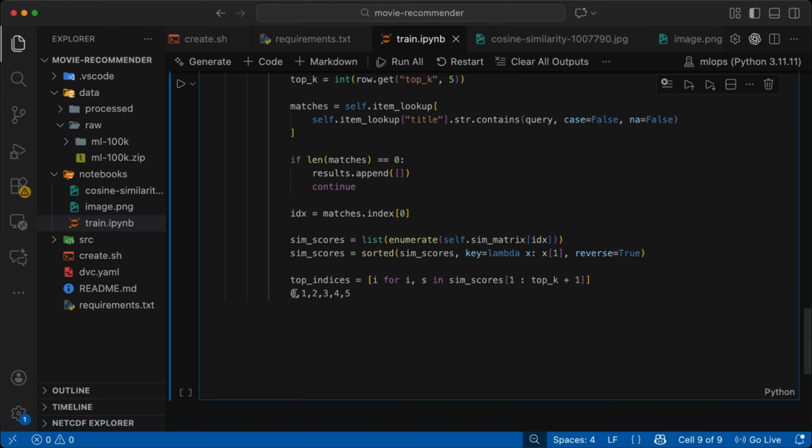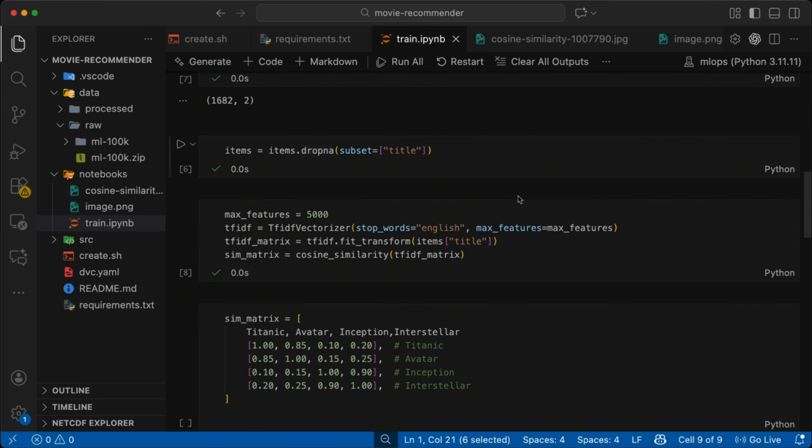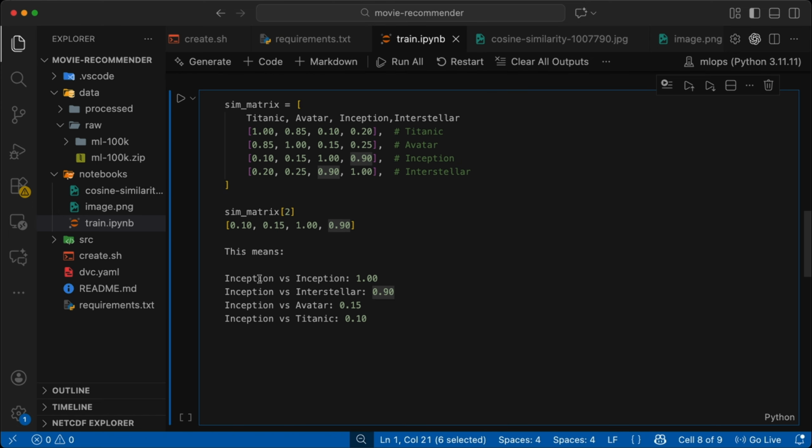But if we check this place where I did this illustration, if we add an index to this, this is index 0, index 1, index 2, and index 3. You will discover that Inception versus Inception, that is the same movie, has a similarity of 1.0, and that will always be on index 0 because they are very similar. But we don't want to return the same movie.